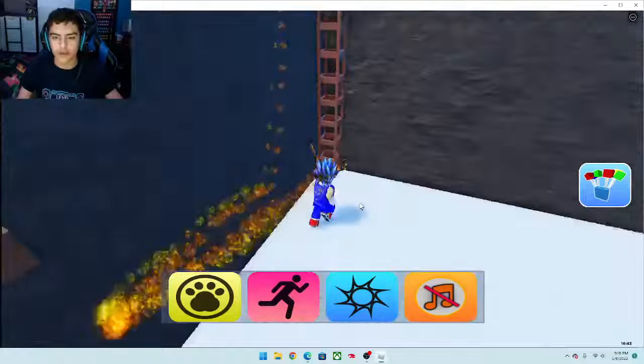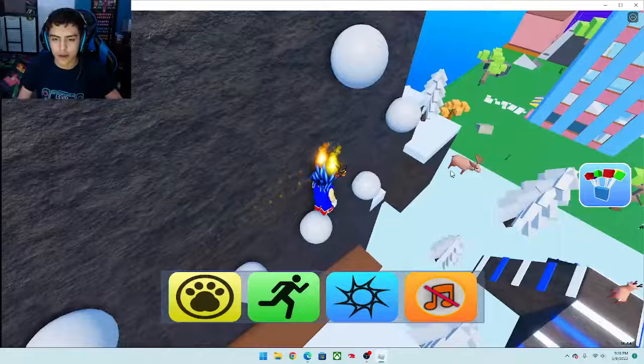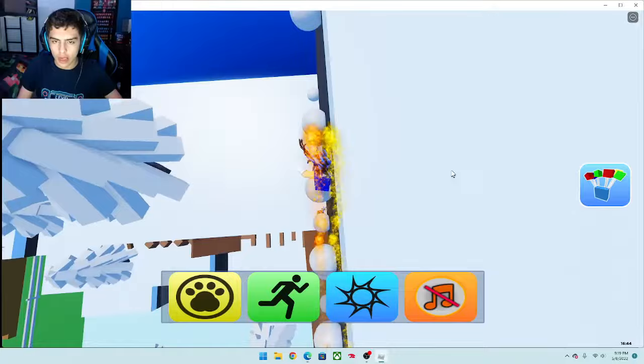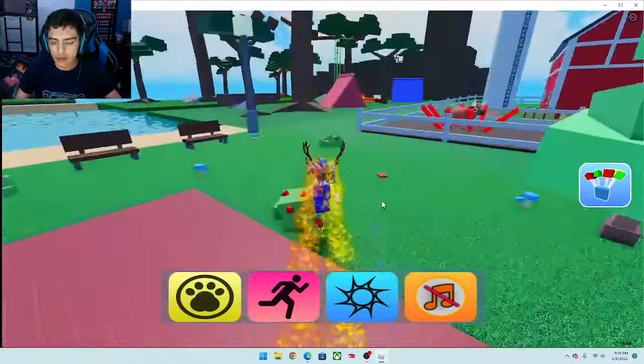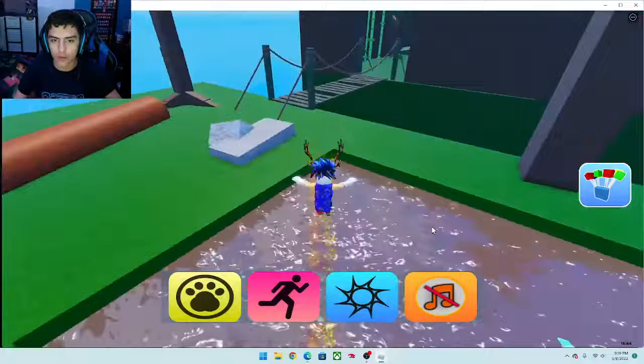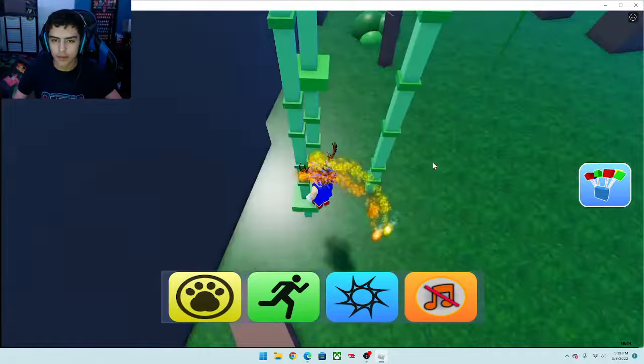So you guys have to complete the obby. And I just have to do that because I don't want to have to do all of them. Alright. Snow leopard found. Next, panda. Now, the panda is in the jungle. That's a very weird color. And now it's here. So, that's a bamboo parkour. So, you gotta complete the bamboo one.